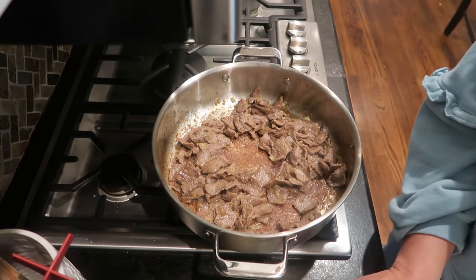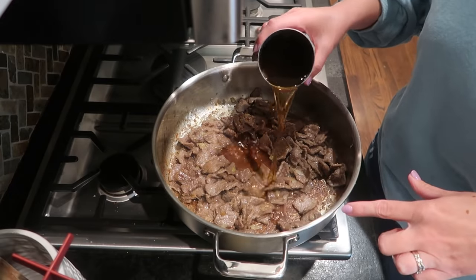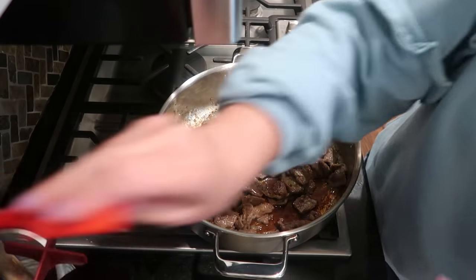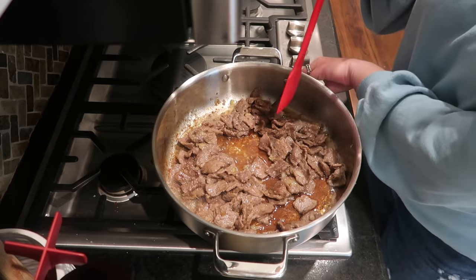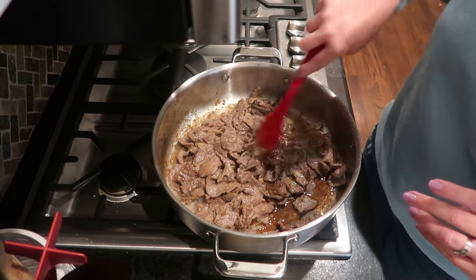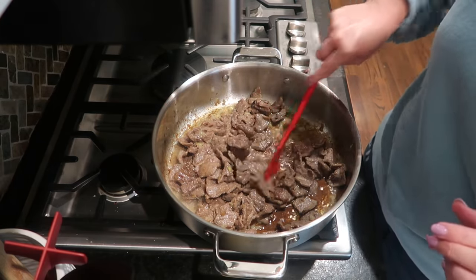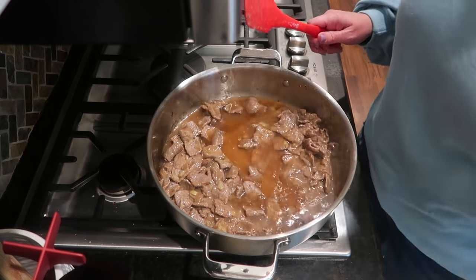So I'm gonna start by adding a little bit of my beef broth and try to deglaze the pan just a little bit here. See if I can get some of these little flavorful bits up off of the bottom of the pan. So I'll need to turn the heat up just a tad because it needs to simmer just a little bit to do that. Okay, I'm gonna add the rest of my beef broth here.